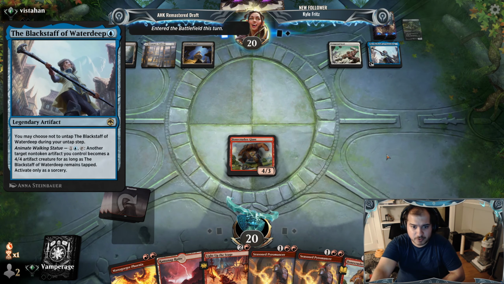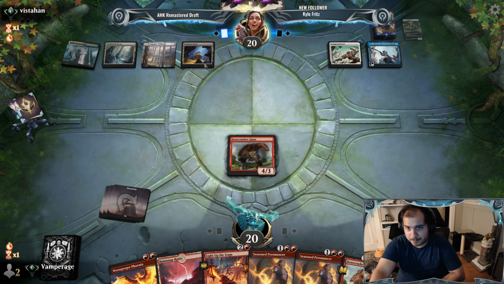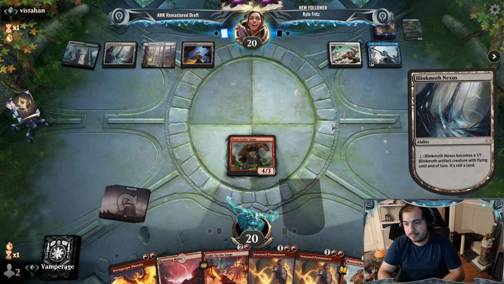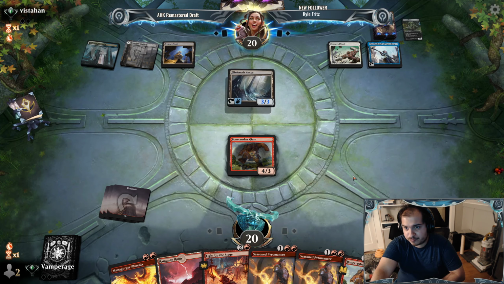What is this doing here? Oh my god, it's a Soul Artifact. Oh my god, and it's gonna be huge. Holy shit. Pardon the French. So I've got a chump for like ever here.